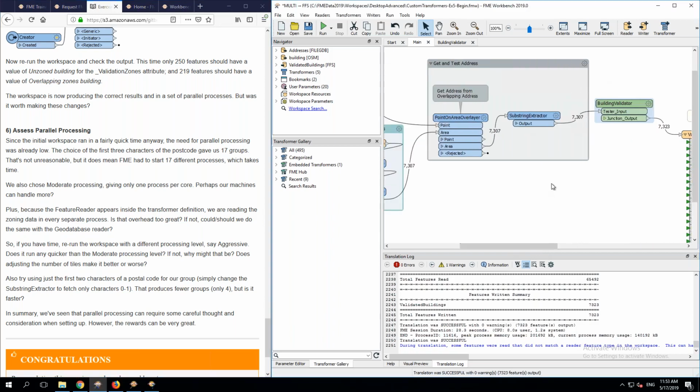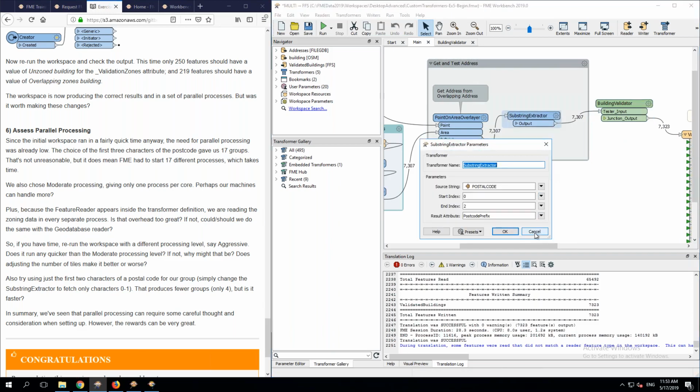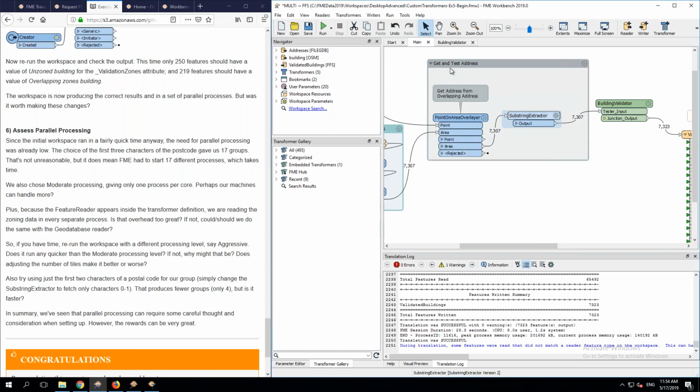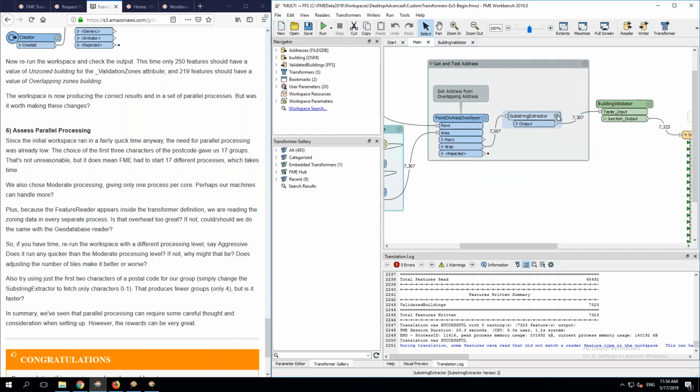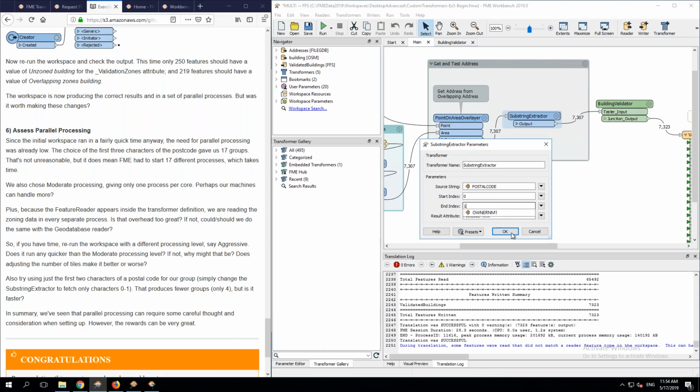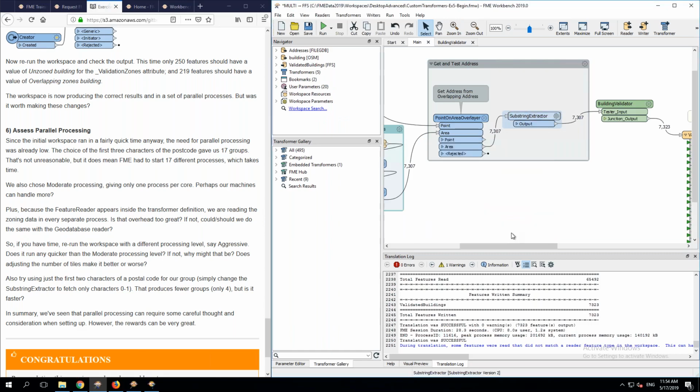Now, the other thing we could do is we could mess about with the substring extractor and say, well, I don't know how many groups we got there, but maybe, will it tell me the feature count? No, it doesn't tell me feature counts in there. So maybe if I just said the first 2 characters of the postcode, like the first 1 character isn't going to do any good because all of the postcodes in Vancouver begin with V. But we have V3, V6, V9, so maybe that will be a bit different. So it took 28 seconds to run before.